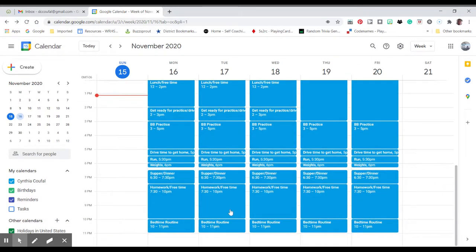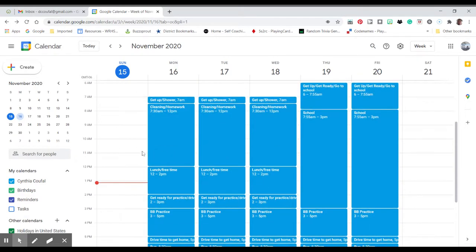Now, during this homework free time, there's probably a lot of extra time in there. I would say the same thing about these 3 days with this cleaning and homework time. And so if you remember in the episode where I said, if something comes up and you have to stop doing what you've planned to do and do something else, you can use these extra pockets of time as that time.